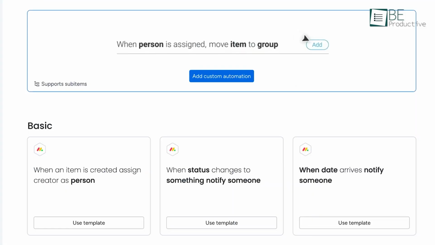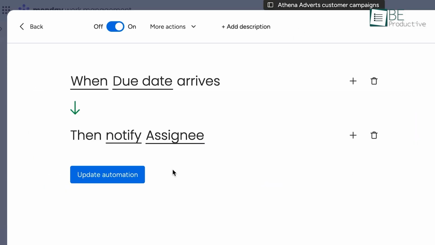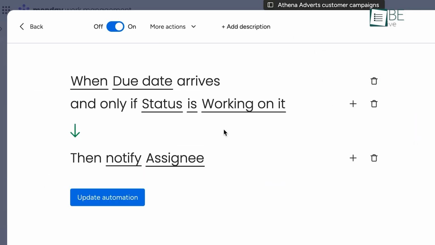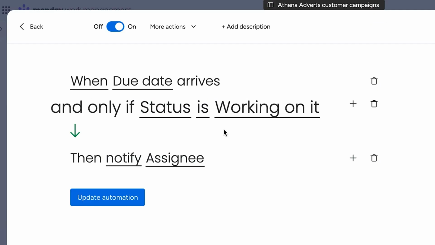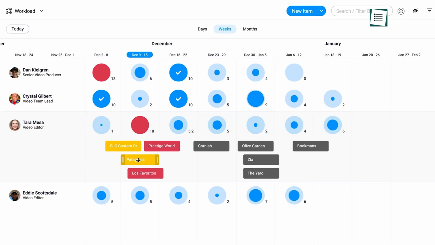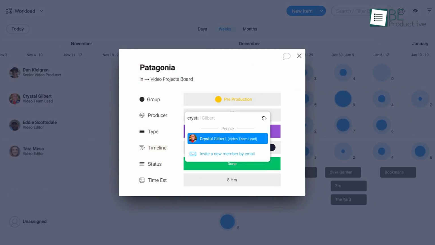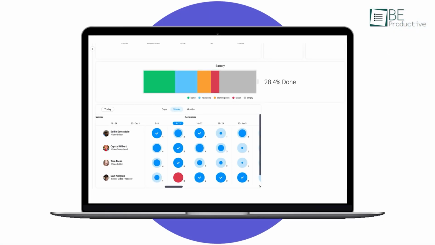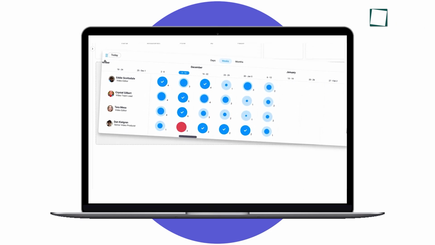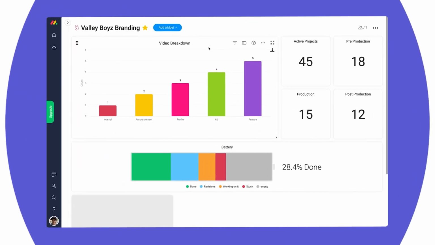Monday also handles automation smoothly. You can create rules to manage routine actions like notifications or status updates, which frees people to focus on creative work. While it may lack enterprise-level forecasting found in PSA tools, Monday's strength lies in usability and its ability to integrate with many tools teams already use. It keeps work fast, visible, and balanced for teams that need clarity right now.